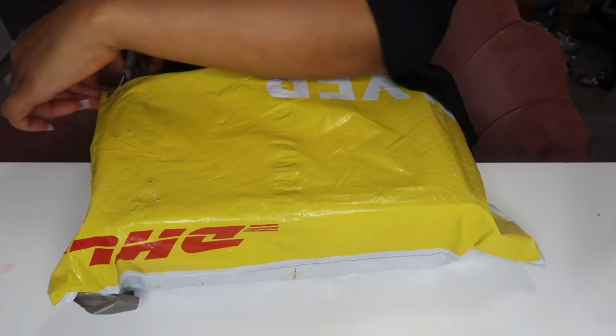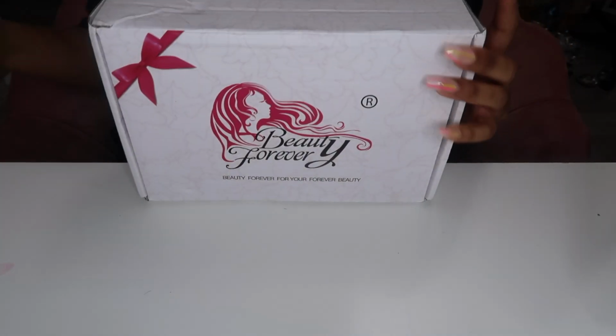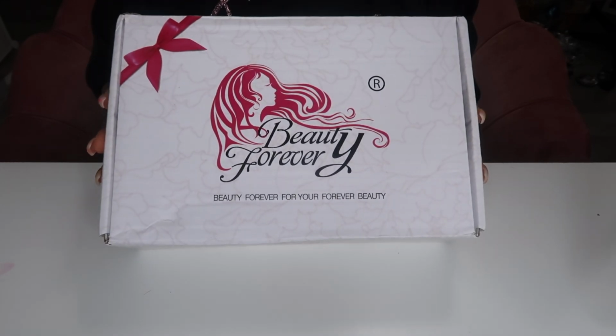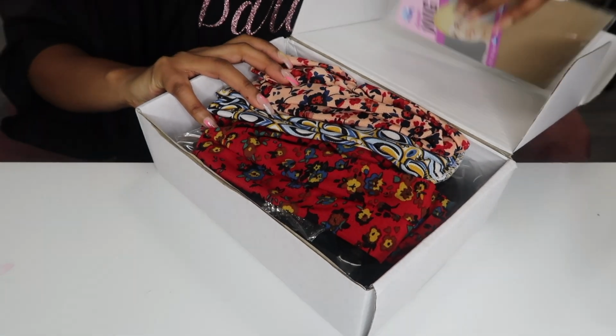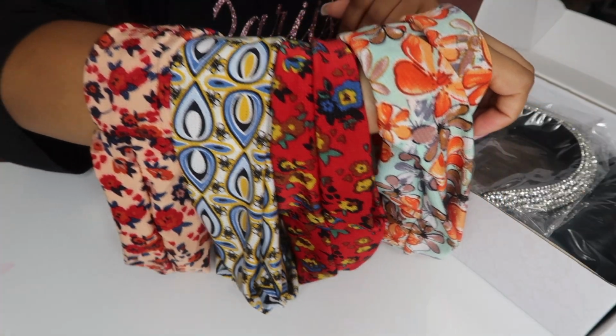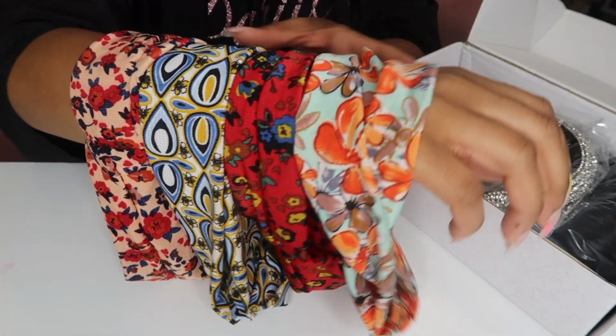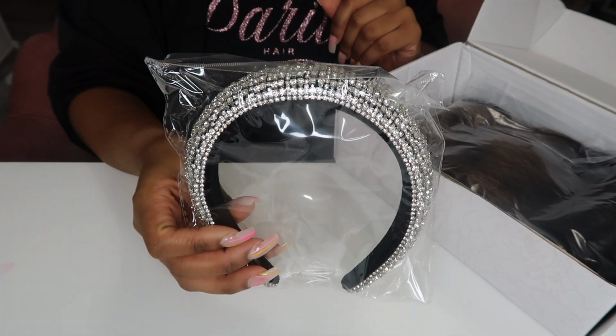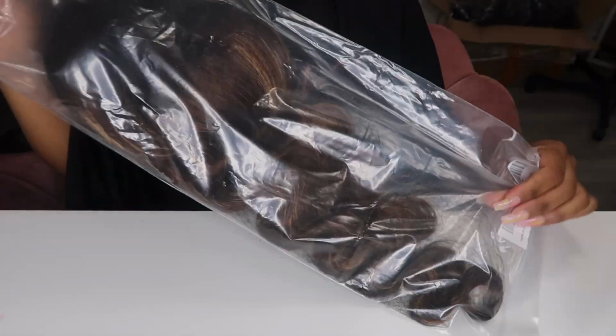It's a headband wig. So jumping straight into this video, this wig was provided by Beautyforever hair company. So I'm going to show you guys quickly what I received in the box. I got a wig cap and I had about four headbands. There was one in particular that I liked, so you guys will see me wearing it. I also got this bedazzled headband and of course the wig.